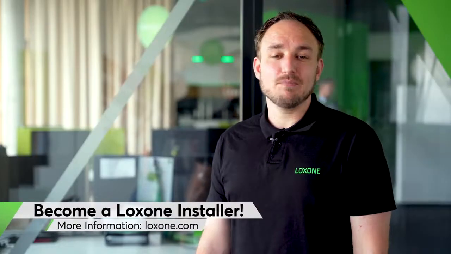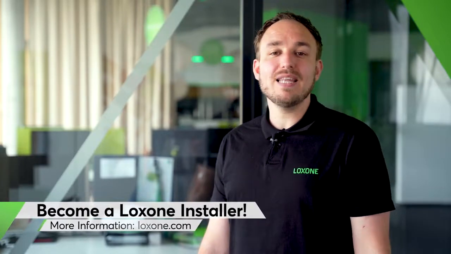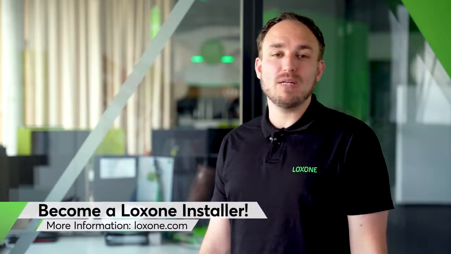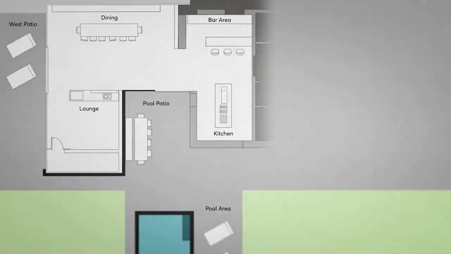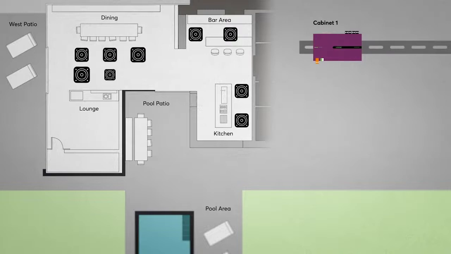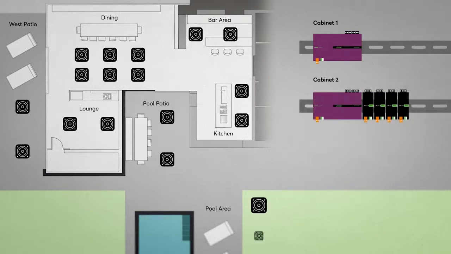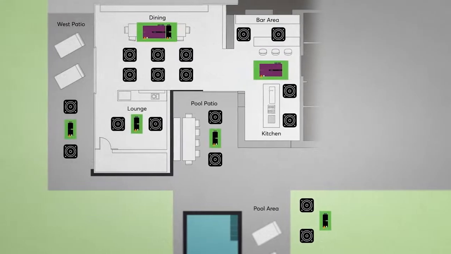How could this look like in practice if, for example, you have combined an old and new building in one living area and now want to equip it with speakers? In our example, we positioned 2 speakers in stereo mode above the cooking island and the bar area, which are connected to an audio server. The spacious dining area will be equipped with 6 speakers, the lounge area and the west terrace, and pool area will each have 2 speakers. In total, we have 2 audio servers and 5 stereo extensions. All speakers reproduce the same signal.